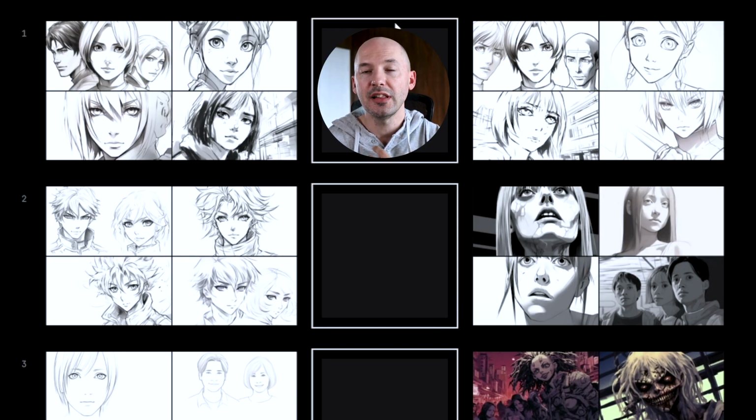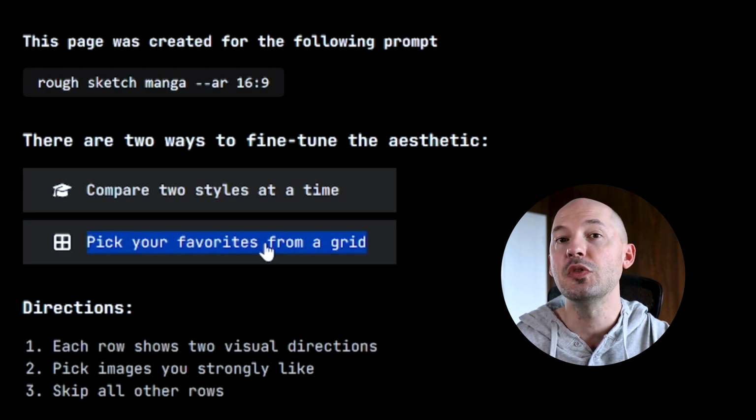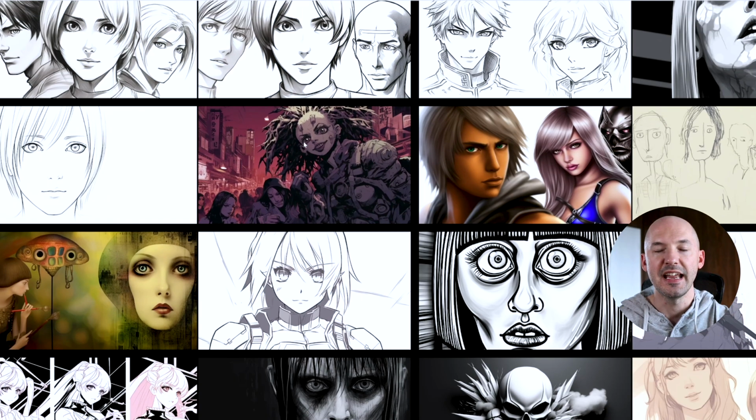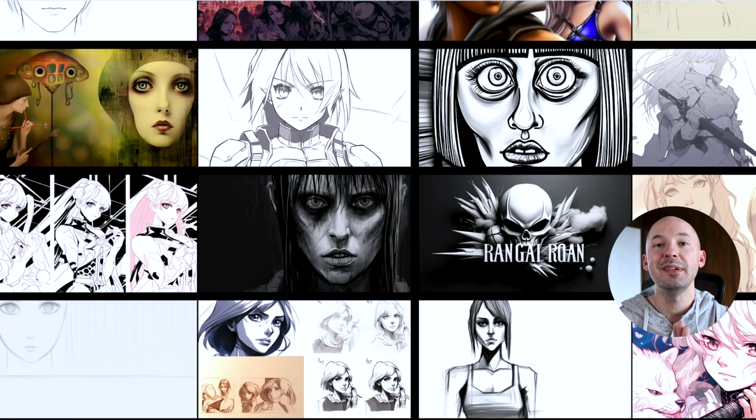Now there are two ways that you can select your style. Personally, I like choosing between pairs because it shows you the whole grid, and I think it just gives my brain a better idea of what I'm getting into. But alternatively, you can pick your favorite single images from a much larger grid. Granted, it's all these same pictures, but now they're split up like this, and maybe this visualization will help you better understand the style you're selecting for. That part of the workflow is completely up to you.